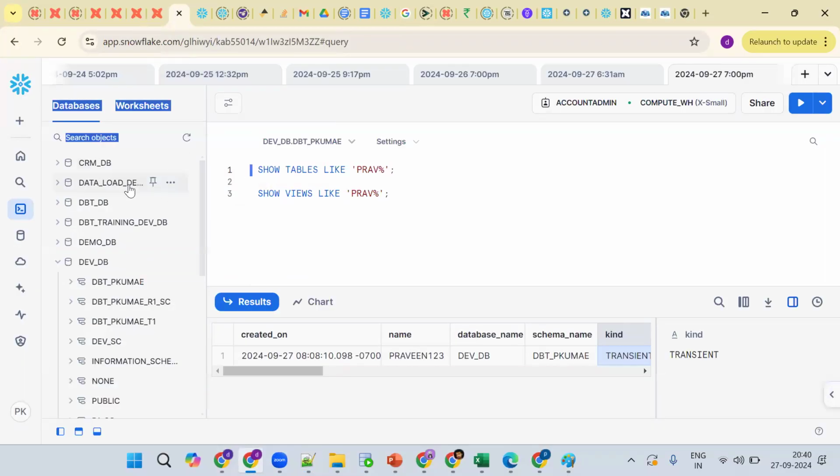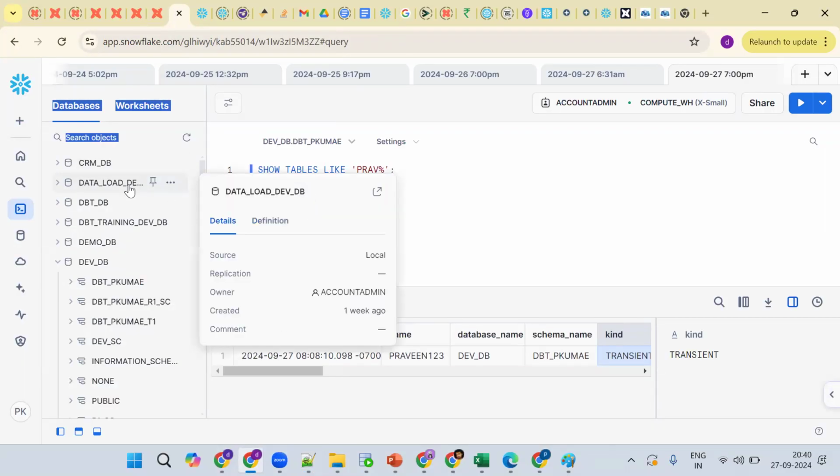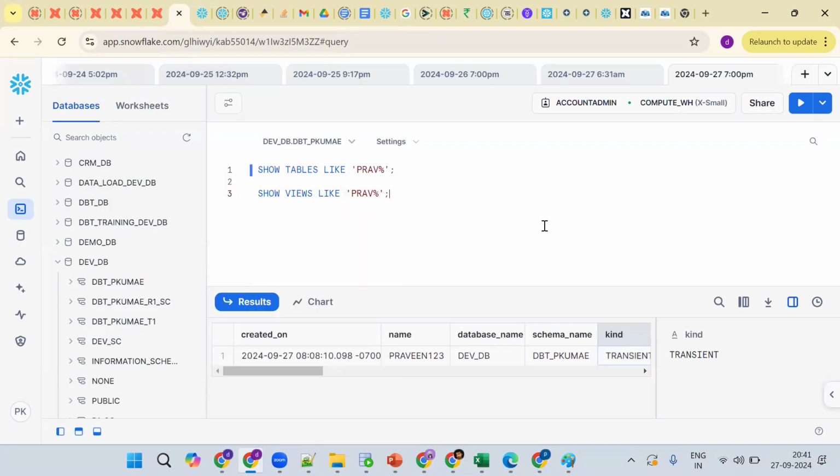Then where does the transient table come into the picture? How does it work? Maybe you can show us later. In the beginning you give us the idea, because this is basic and we are not aware of it. Generally, when you use a transient table, you have an idea what exactly a transient table does. What is the use case of a transient table?